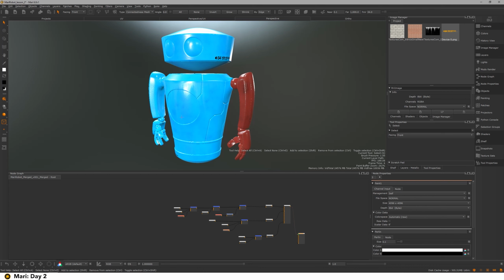So join me in part 3, where we're going to combine all this and you'll see my process as a VFX artist and how I would actually texture this if it was assigned to me at work.